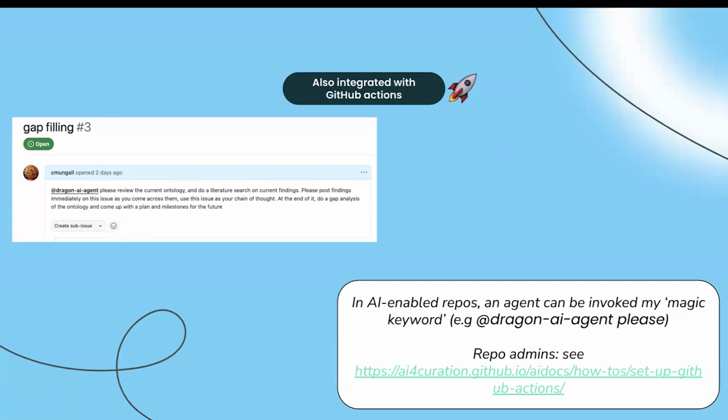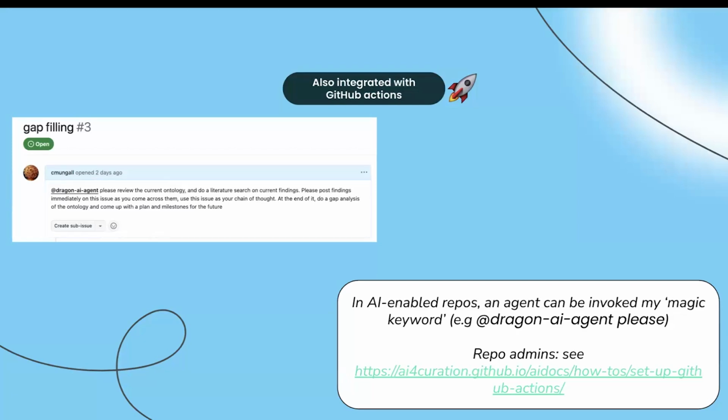And the idea here is you can come to an AI-enabled repository and issue a magic keyword, and that keyword might be something like summoning or invoking the AI agent, which might have its own GitHub user account, so it will autocomplete. So in this case, many of our repos have been enabled with an agent called Dragon AI Agent. So you type at Dragon AI Agent, autocomplete, space, then please. And again, it may be set up such that it only recognizes strictly this precise keyword because it wants to avoid accidental invocation of the AI.